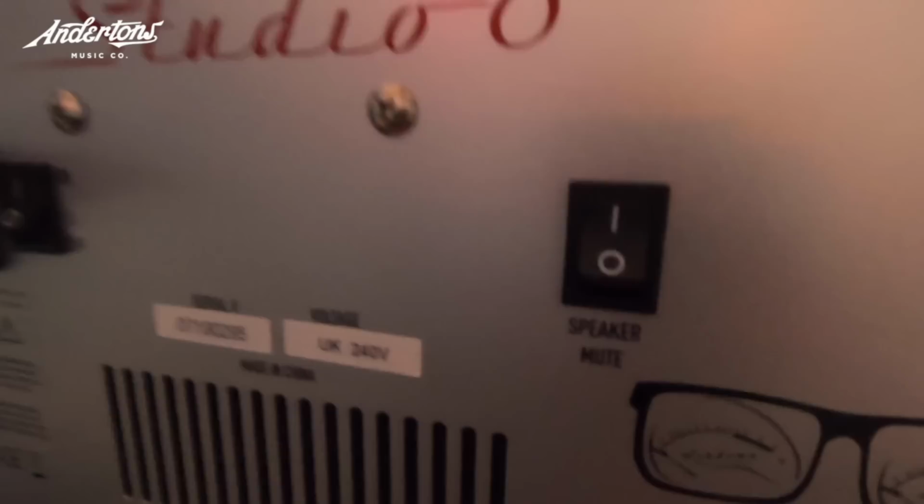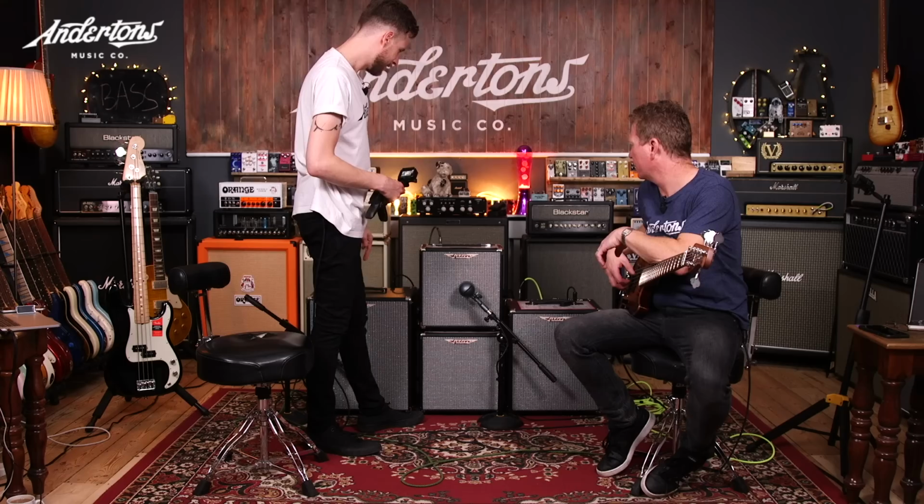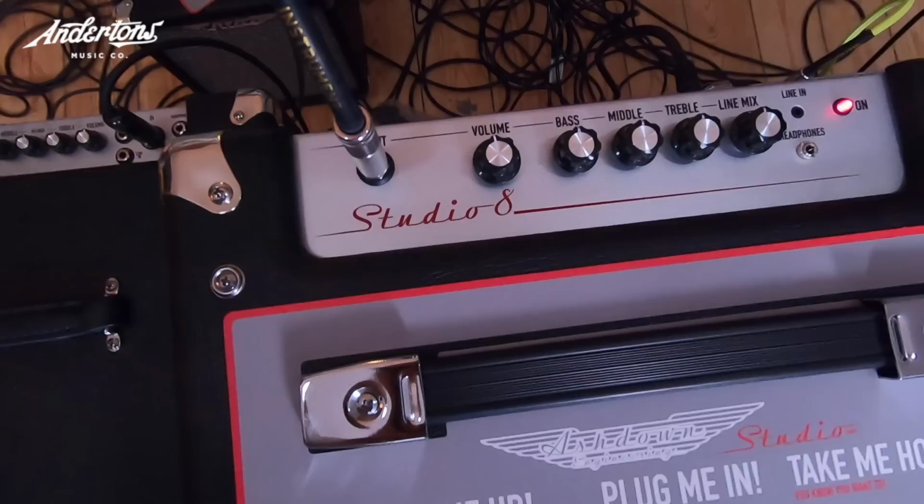There we go. So like you were saying, let's take the speaker out and practice with your headphones. Lovely 30-watt little amp there. Right, what's that sound like? Well, here we go. Let's put everything flat. Cool. Let's give it a go, mate.